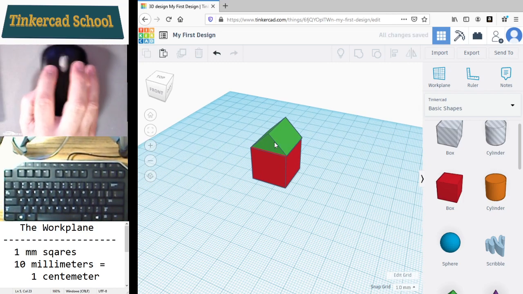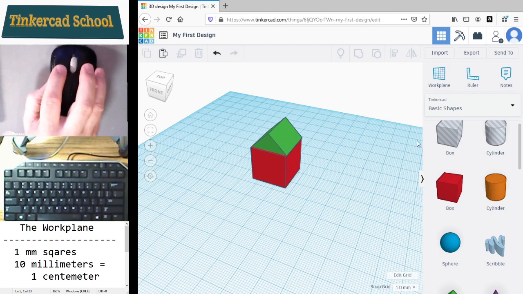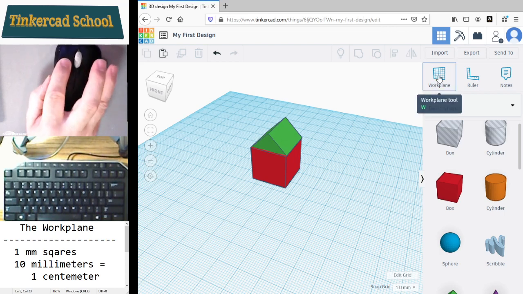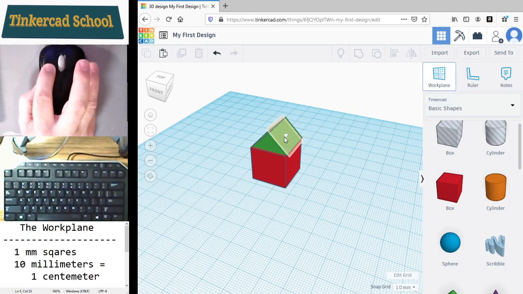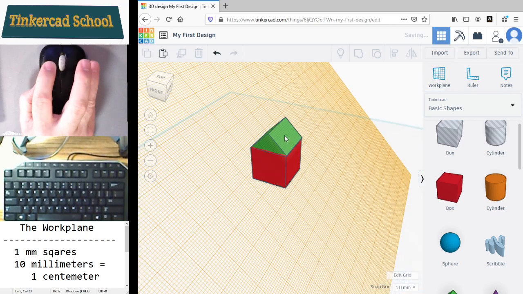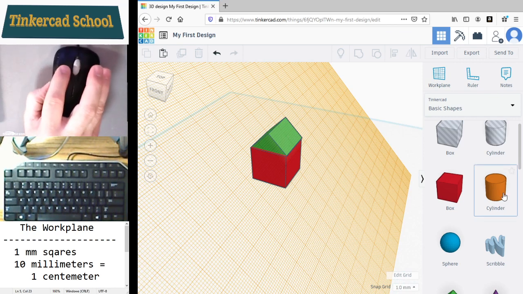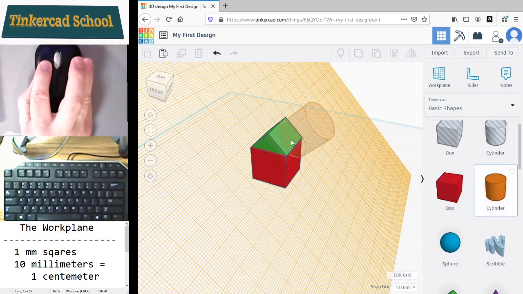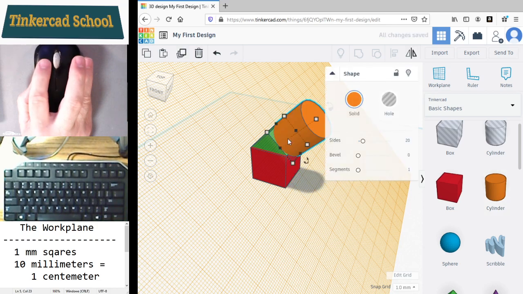Now I'm going to change that work plane. I want it on this part of the roof here. So I'm going to get the work plane icon and drag that over. See, wherever I move it around, it can change it to whatever surface I want it on, and you can see how the work plane moves around. So let's say I wanted a cylinder there. Okay, now you see the work plane set itself at an angle. So now when I move the cylinder over, see, it's going to go right where I want it.